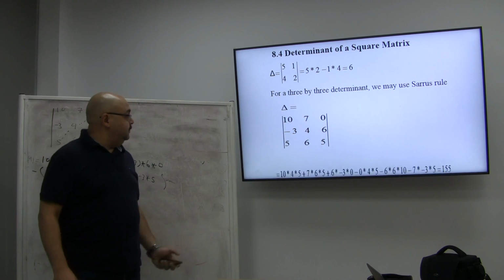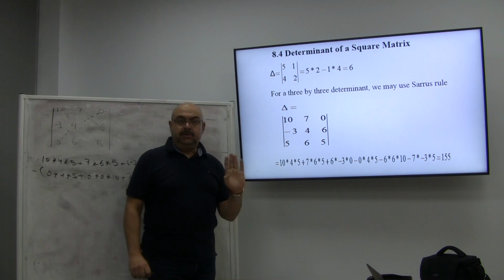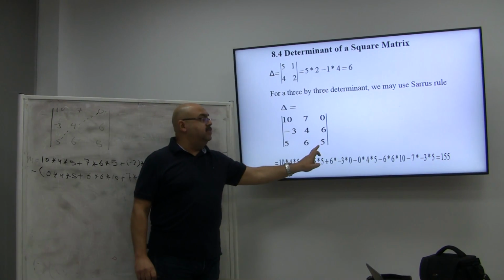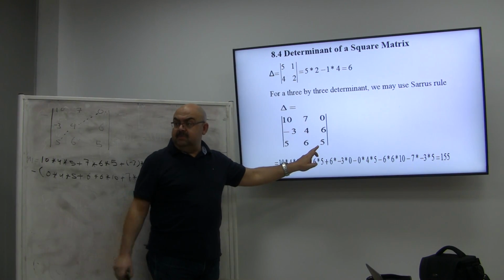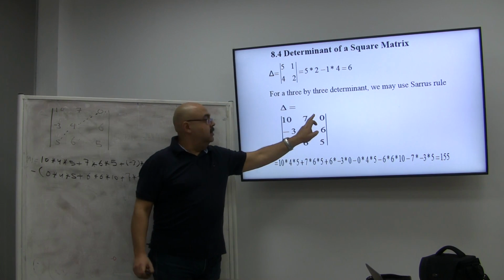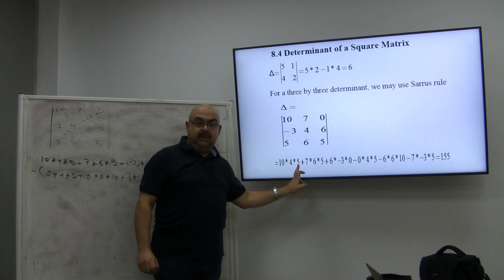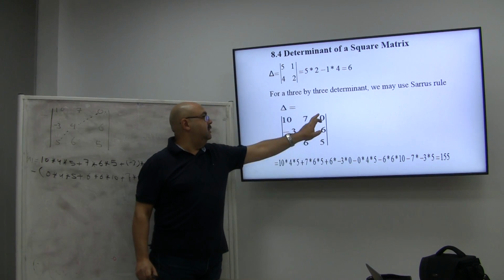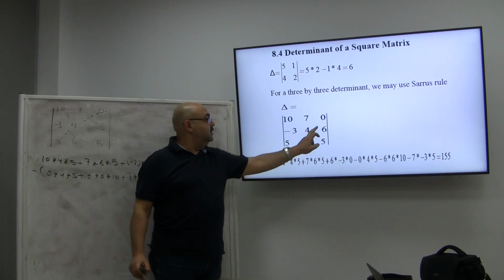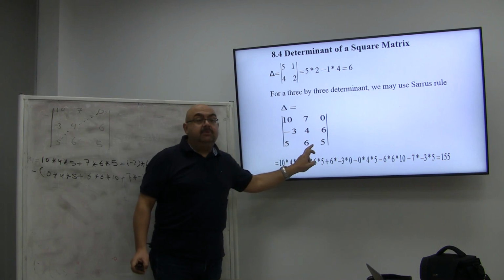تعالى بقى بص كده، ده لو انا عايز احسبه، بص يا بنسي، اولا باستخدام كالكليتر، لو الارقام اصغر من كده اقدر احسبه بدماغي. ليه؟ لان 10 times 4 times 5 is going to be 450. Simple. بعدين negative 3 times 6 times 0 خلاص done. 6 times 7 which is 42 times 5 يبقى اذا هقدر احسبه. Minus exactly similar manner in the other direction. 0 times 4 times 5 minus 6 times 6 times 10 minus 7 times negative 3 times 5.